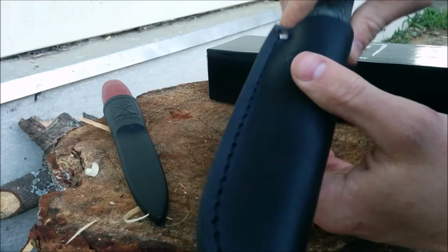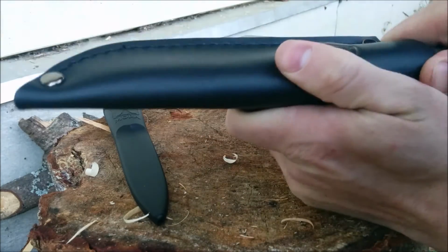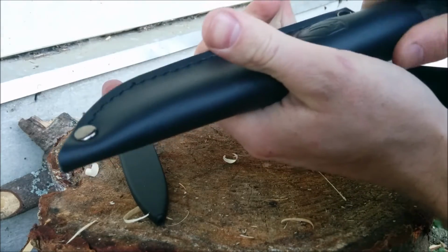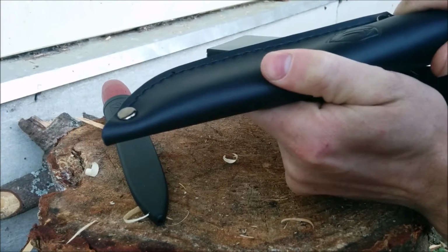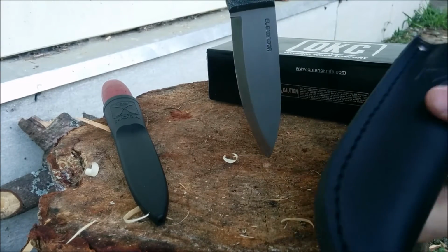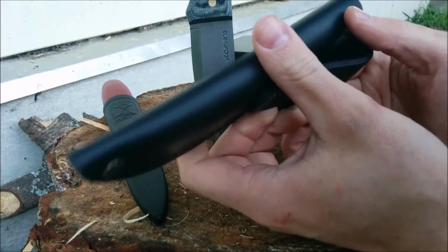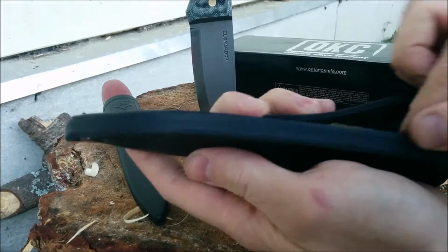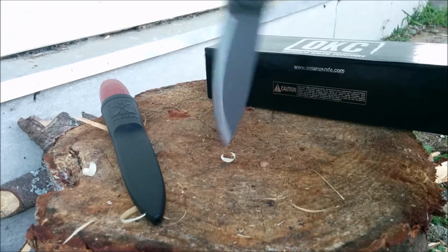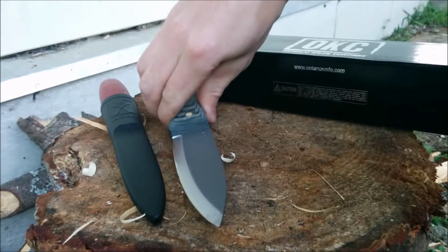The only thing is that the Bushlore is 1075 high carbon steel, and with a leather sheath, that can be big problems with moisture and wet weather. Regardless, this is a nice sheath, very sturdy. So overall, I'm incredibly impressed with the Condor Bushlore that I got. It has a great feel to the knife.